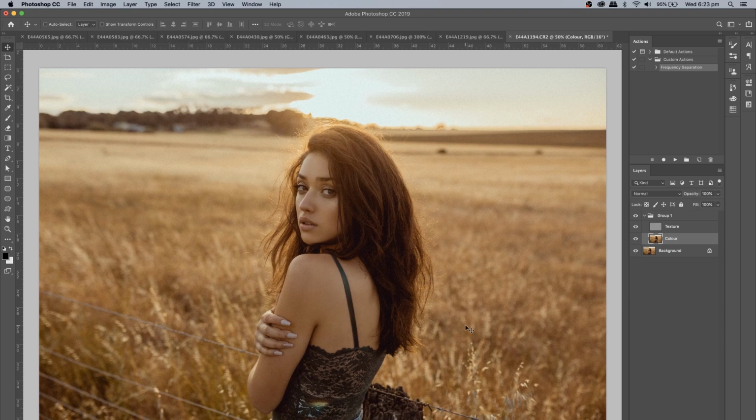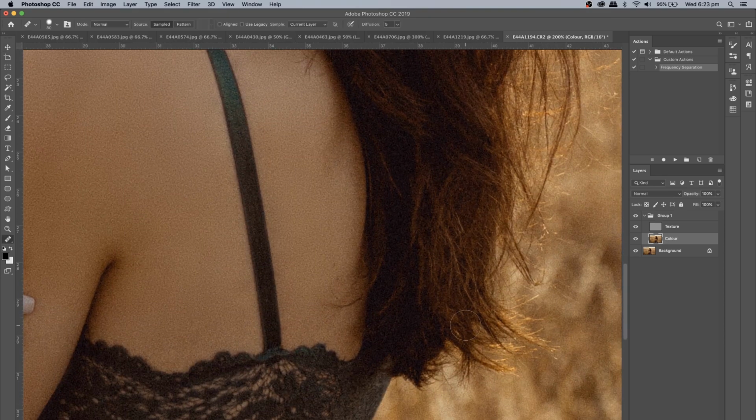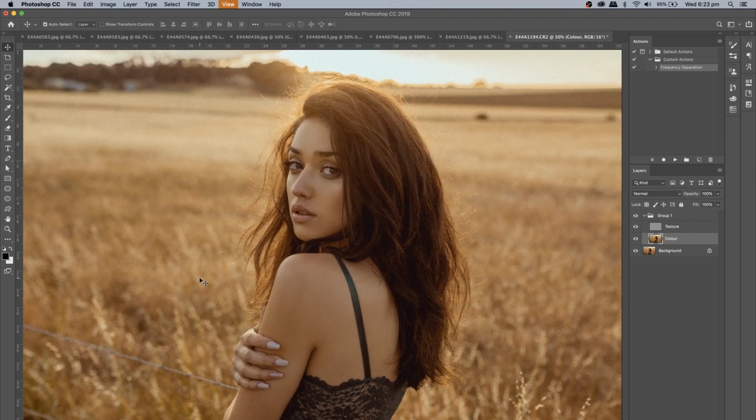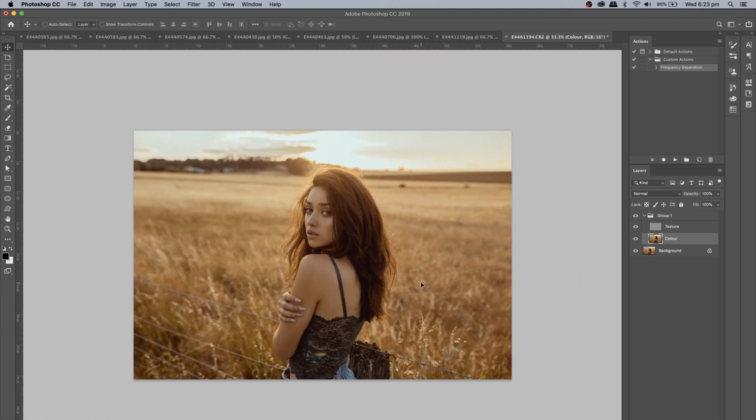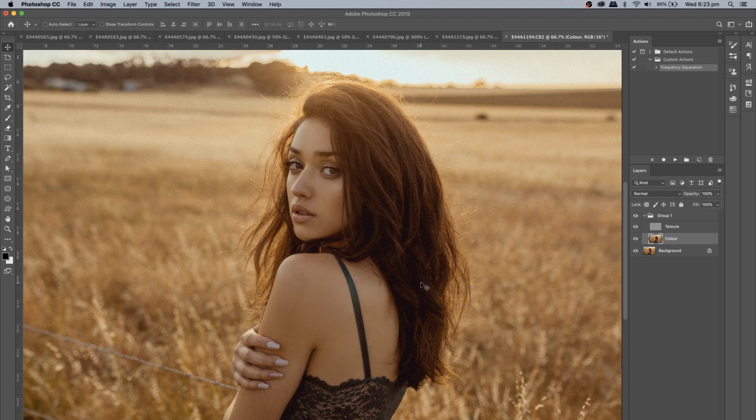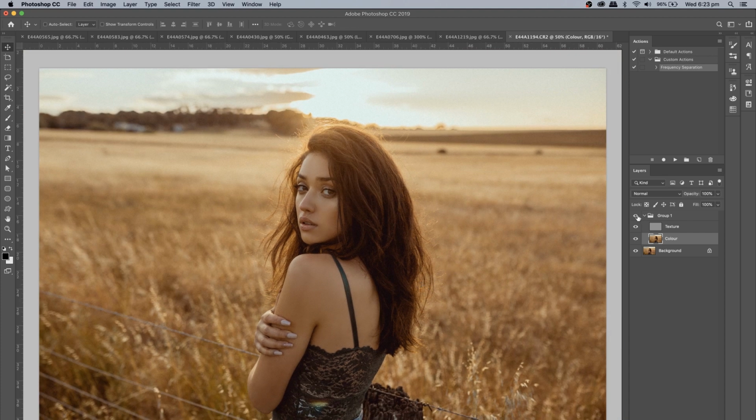You know, there's so many ways people retouch skin now. So there is no right or wrong. Awesome. So now we have this. We're just going to touch up this side a little bit as well. Great. So let's look at the before and after of this skin retouching. Before and after, before and after.